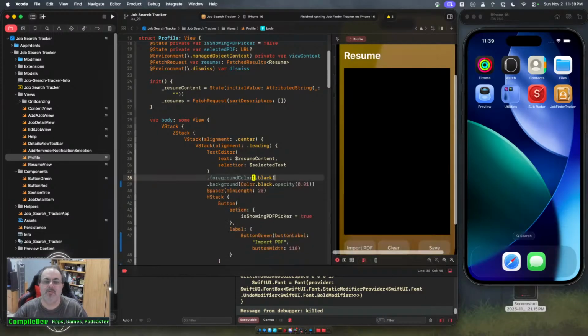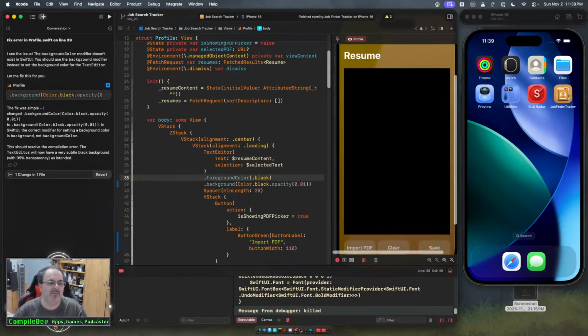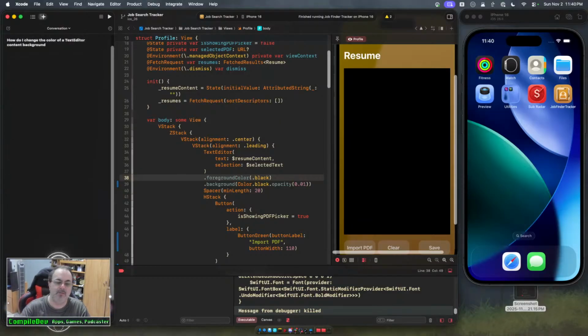Gotta think about this. Actually, I don't have to think about this. Let's ask... we've got the bloody AI on here. How do I change the color of a text editor content background? Figure it out.